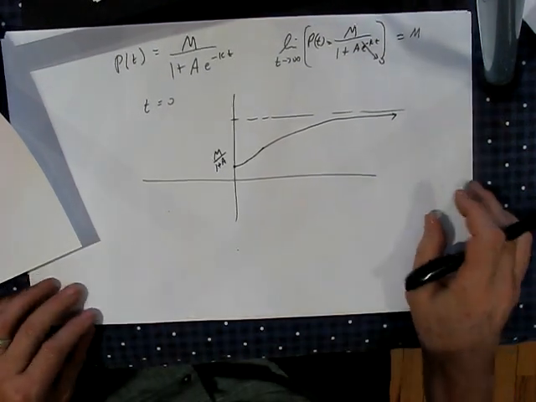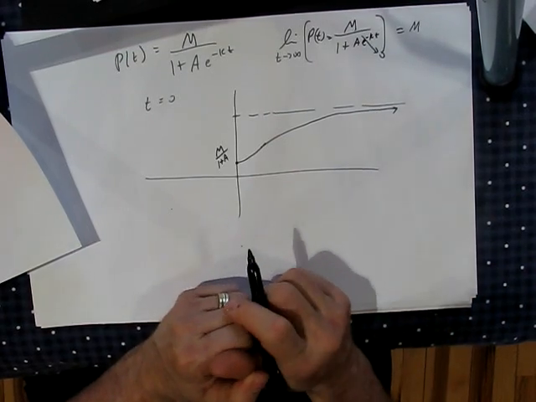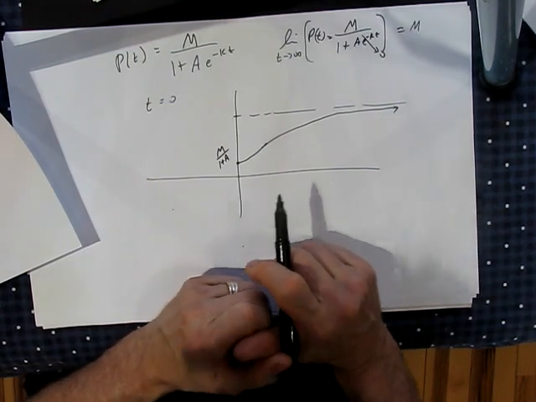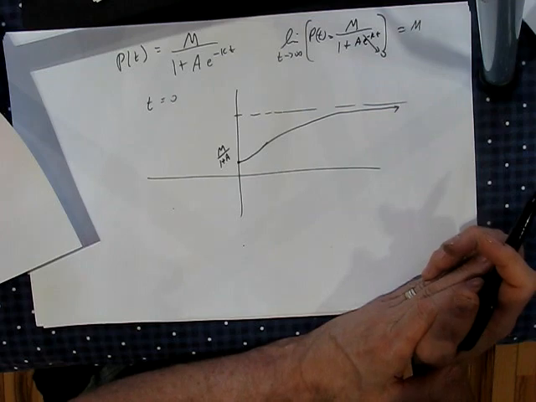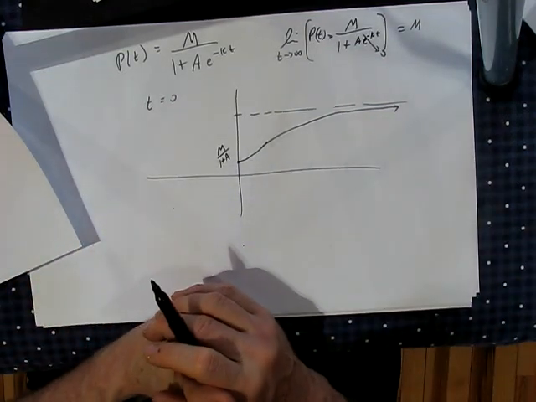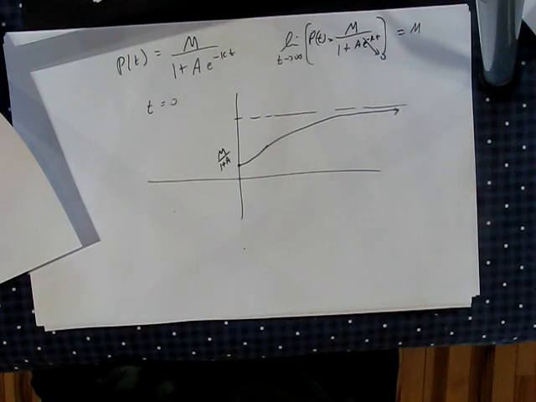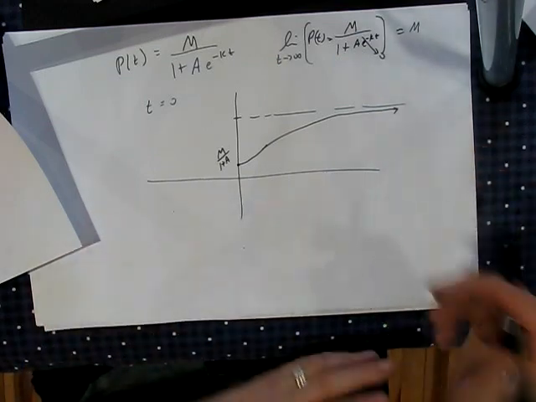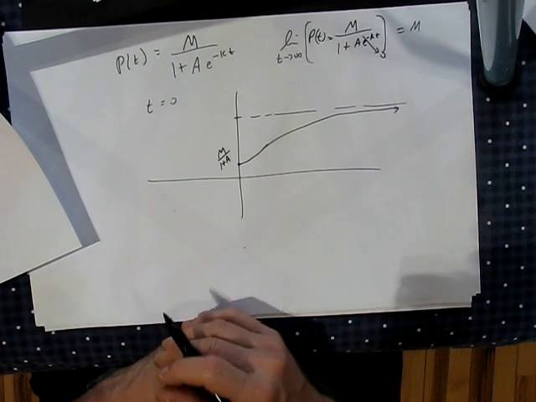Now, this function actually arose in a way where we chose a model. It's called the logistic equation, and it allows something to grow quickly in the beginning and slower at the end, much like the number of people that are getting infected with the virus. M being the carrying capacity would be, let's say, the number of people that could be infected, and P could be the population of the infected people. So this could also be a model for disease spread.